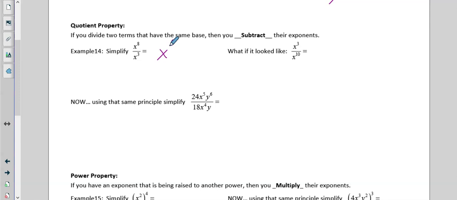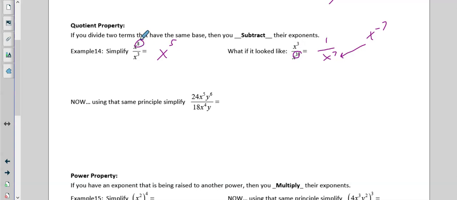Okay? On the next one, where do I have more? On the bottom. So I need a 1 there. How many more? 7. Now, technically, if you did the subtraction thing, you would get x to the negative 7. And then you'd have to remember to move it downstairs. So I personally just like to say, where do I have more? And that's where my answer is going to be.